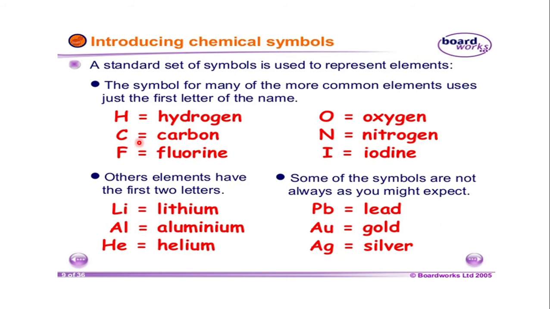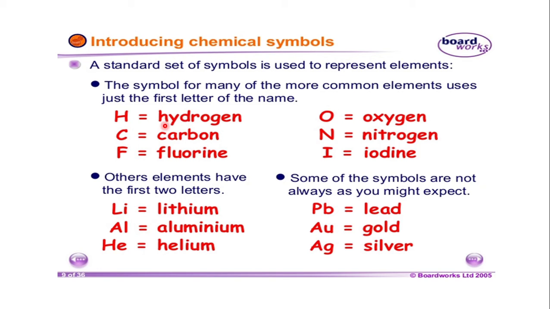So each element is represented by a name, which is a unique name for each element. So if I say hydrogen, I am referring to an atom with atomic number 1. If I say carbon, then I am referring to an atom with atomic number 6. So it is a unique name for a particular element, and it has a unique symbol to represent it. Just for simplicity, to represent the element's name, we have an abbreviation. So they are the standard set that we have to follow, and we should use only capital letters if you are going to just write the first letter of the name.